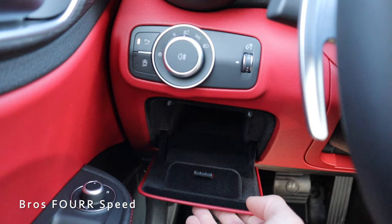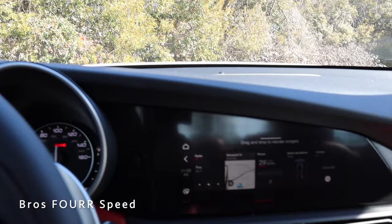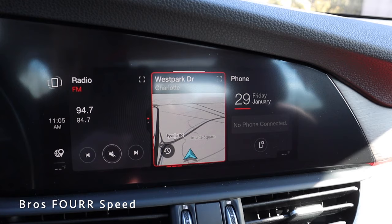On the left side of the steering column down below there's a small storage bin, all the headlight controls, the ability to turn on and off the parking sensors, and the engine start-stop feature. There's one air vent on that side. Moving to the center, we have the 8.8-inch touchscreen system, which is very easy to use. You can also use the controls in the lower section: a home button, rotary dial, and settings button on the right side. On the home screen you have navigation right in the middle.